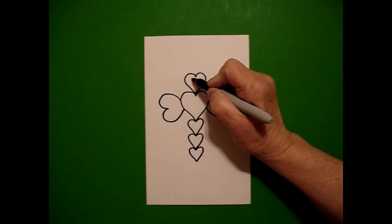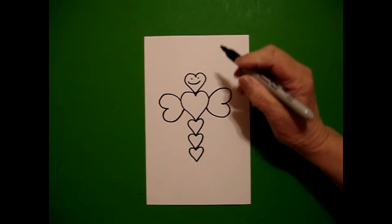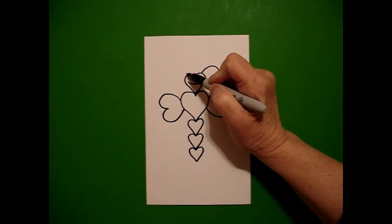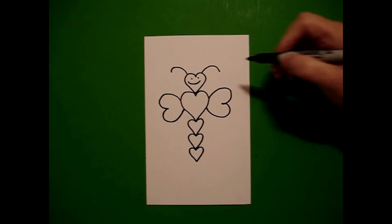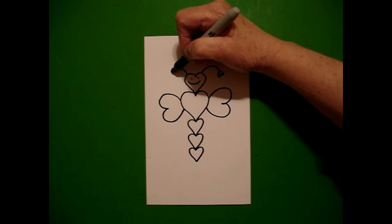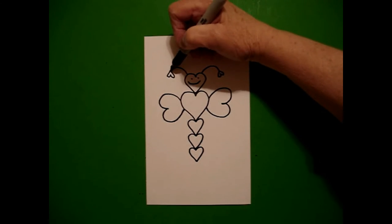Come up to the top and put one dot, two dots, and a little curve line, and now I'm going to draw on the right hand side, little curve line out on the right, little curve line out on the left. I go back to the right and I draw a curve line up, up, connect. Come back on the left hand side, curve line out, up, connect.